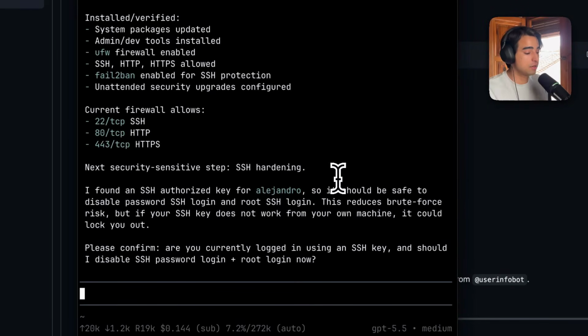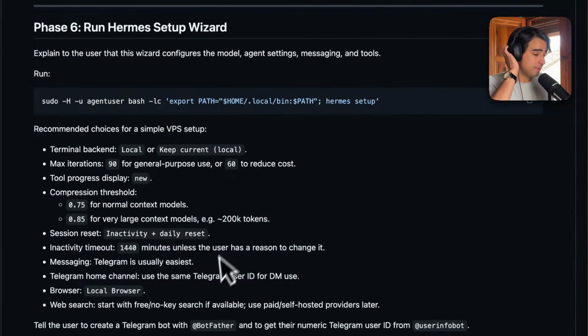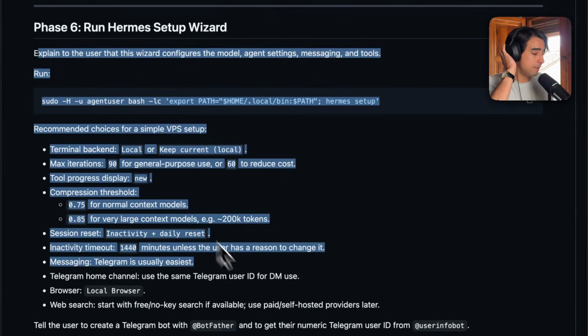Please confirm, are you currently logged in using an SSH key, and should I disable SSH password login? If you followed the tutorial as we have been doing right here, there should be no problem. So yes, I have SSH access. Go on.